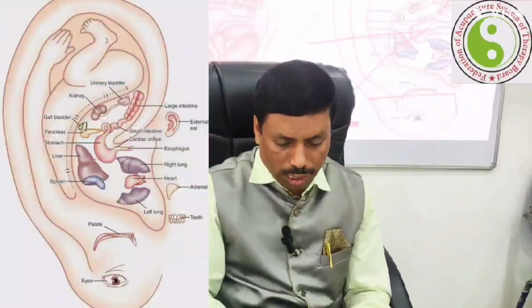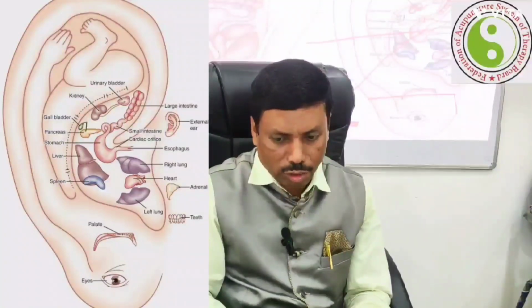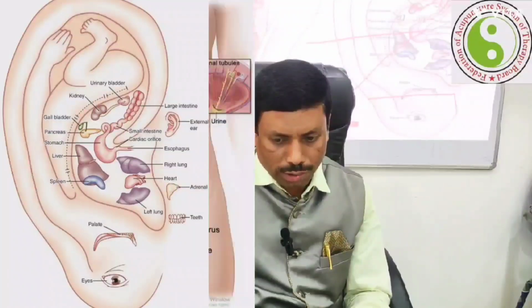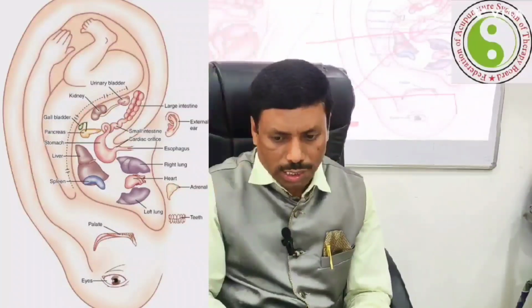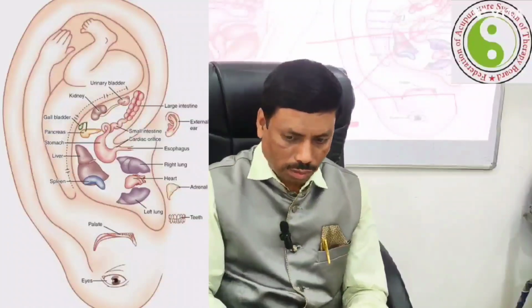So below that, the kidney is existing. Further, the ureter is existing. From the ureter, there is only the gallbladder and then pancreas. From the kidney, this area is known as the ureter, but this area is known as the urinary bladder. After the urinary bladder, this area is known as the anal region and then the rectum.